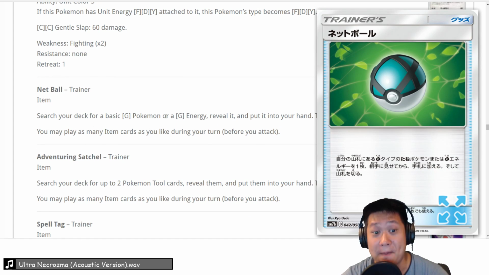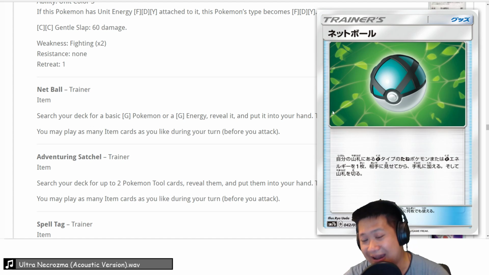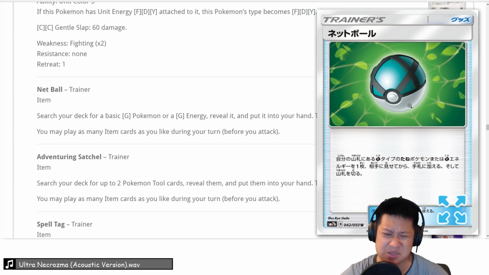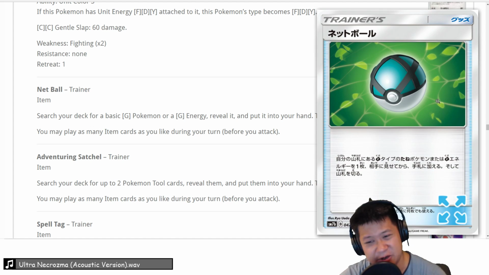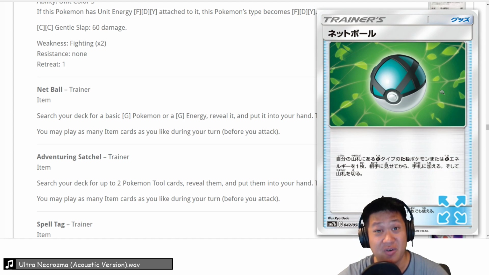Nest Ball. Search your deck for a basic grass Pokemon or energy. It was like a basic Nest Ball, but this could also be an energy too. This is a new card that grass Pokemon can use. Does it look useful?